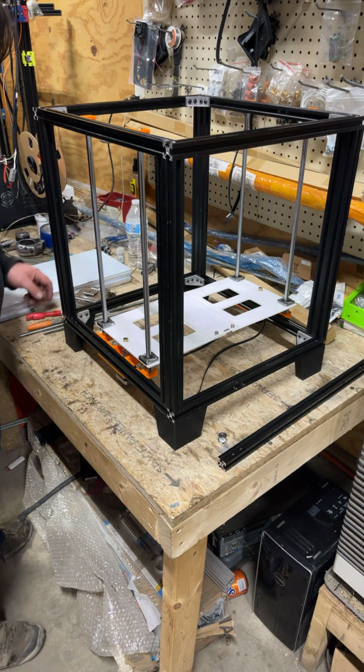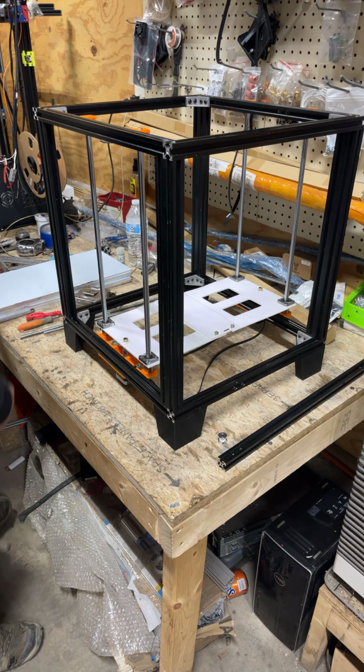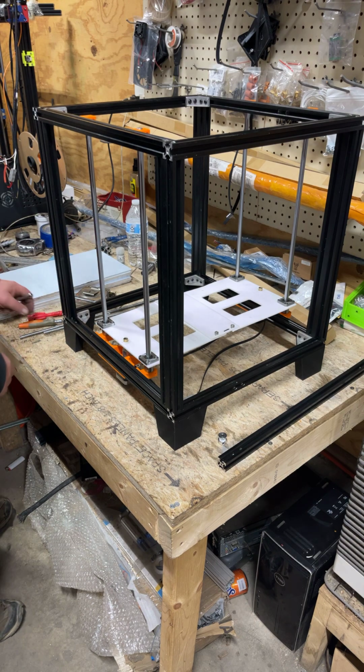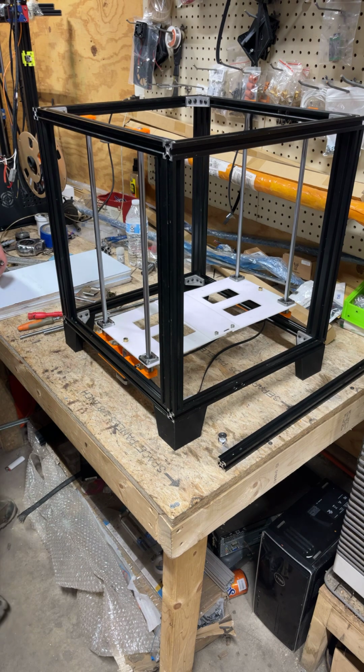So, oh yeah, we gotta tighten those. So I used M5s down here. Doesn't really matter. The shorter, I guess, the better, because you don't really want them sticking way out when we align this plate, and we're actually probably gonna do one end of it. I'll figure it out as we go.